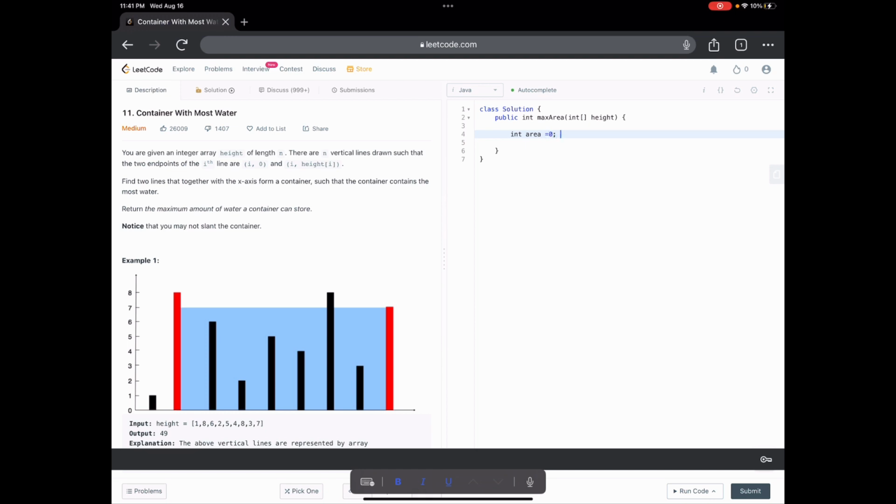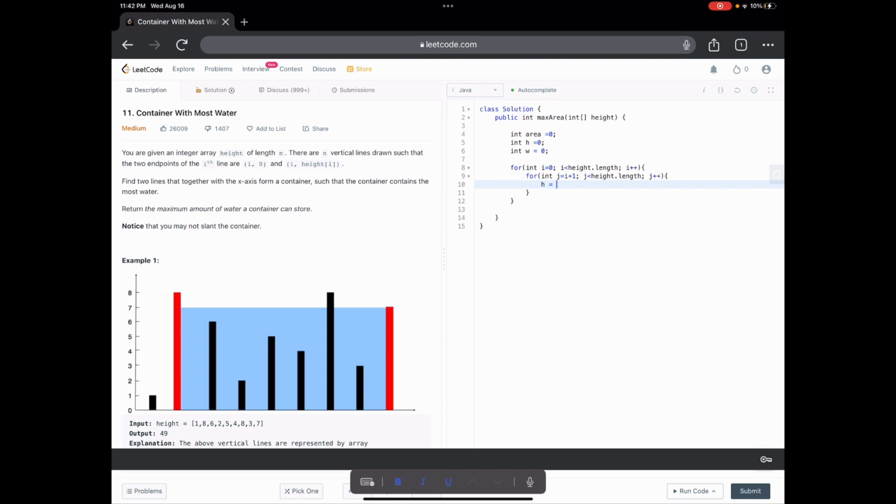We have variables to keep track of our area, our height, and our width. And then I'm just going to make a simple double for loop. We want to start our i and j loops at different points of the array.